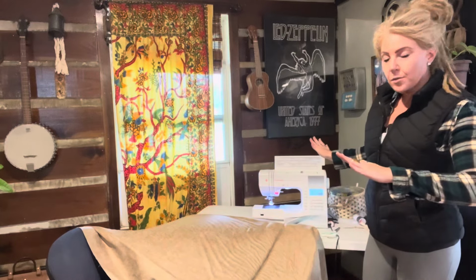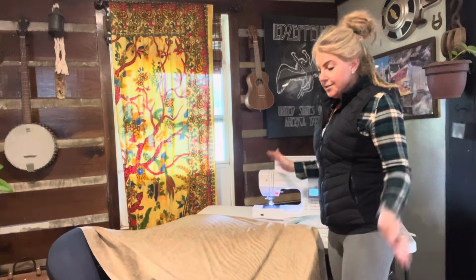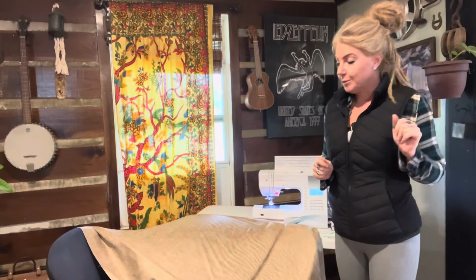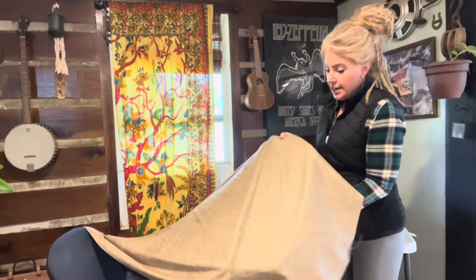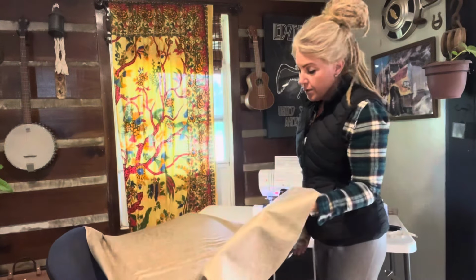This is an amazing little machine. Michelle Johnson gave me this out of the kindness of her heart to make Dick Banjo's quilt, and I have used it on multiple projects, but this is definitely a challenging one, but I'm up for it. Everything's been glued together here, our 1-inch padding, and I found it went through the machine better if I use that sheet that I used for the template on the back. So there's a tip for you.